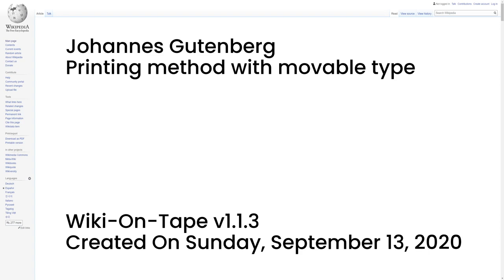A 1568 book, Batavia, by Hadrianus Junius from Holland claims that the idea of the movable type came to Gutenberg from Lorenz Janszoon Coster via Fust, who was apprenticed to Coster in the 1430s and may have brought some of his equipment from Haarlem to Mainz. While Coster appears to have experimented with molds and castable metal type, there is no evidence that he had actually printed anything with this technology. He was an inventor and a goldsmith.